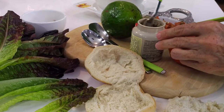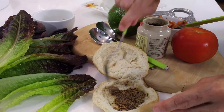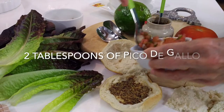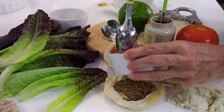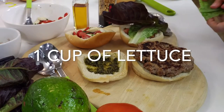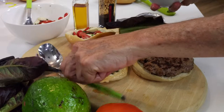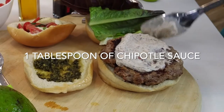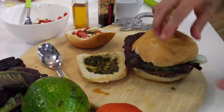Then I'm gonna add some Dijon mustard — that's grainy Dijon mustard, you can add whatever mustard you like. Just place your pico de gallo in the hole that you have on the top bun. Place your burger, add some leaves that are gonna hold it all together inside. And last but not least, our Pachi chipotle sauce, which is actually made with yogurt, and you are gonna love it — try it with burgers, with chicken wings, with everything, it's delicious. That's our secret ingredient in our burger, our pico de gallo. Now I'm ready to eat it with bread and everything.